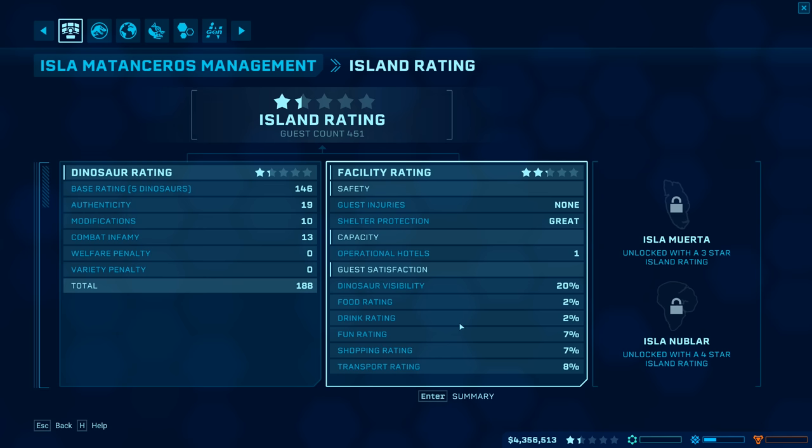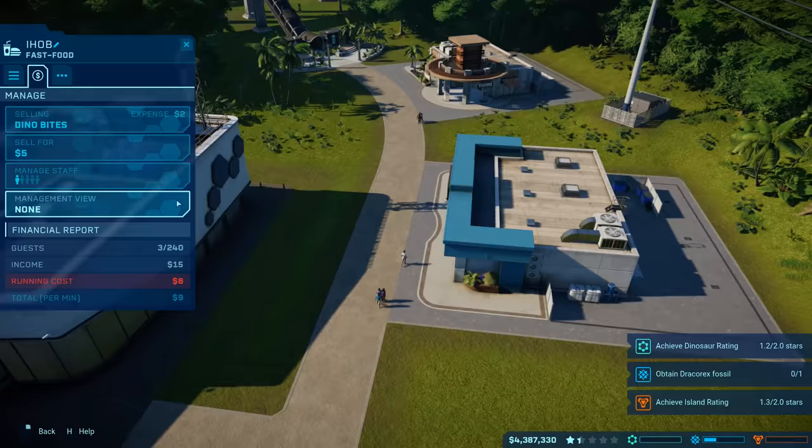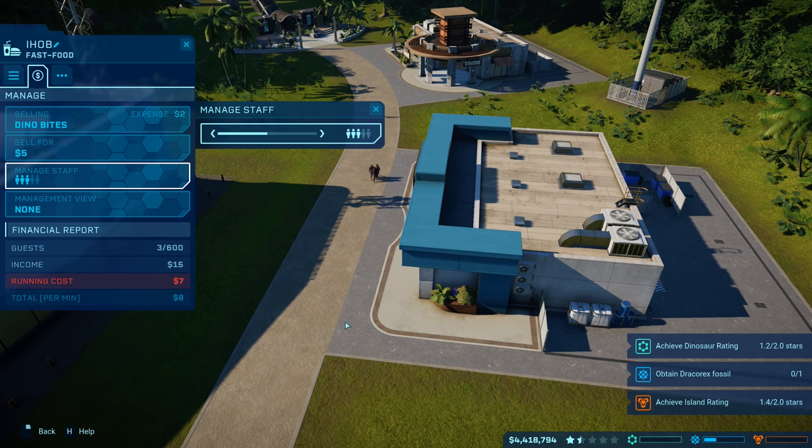We're at 2.25 star-ish on facility ratings. Shelter protection, great. I think that helped out. Poor satisfaction, though. What? Maybe I can lower the prices and they'd be a little bit more satisfied. How are we doing on here? A $5 burger? Yeah, we can lower that. Manage staff. 2 staff. Let's get some more staff. I feel like with a park with a lot of people, might as well get... Let's go with the 3. That should be good. What about the gift place over here?